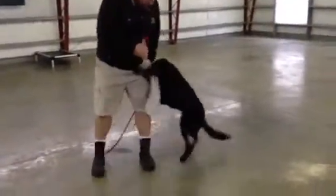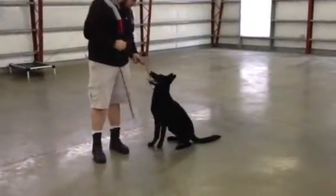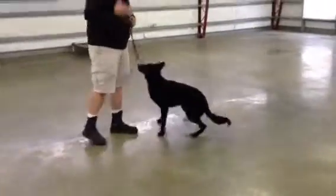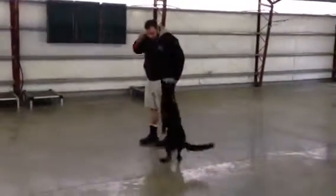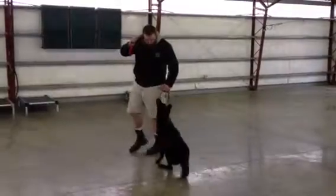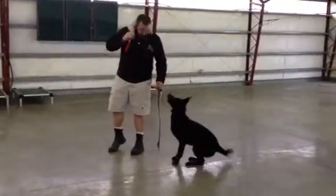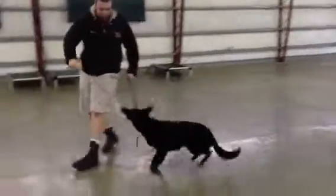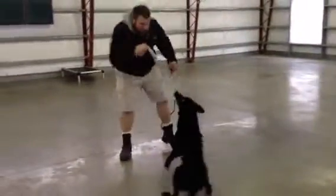These are all nice accessories to have in a protection dog. You don't really need a dog that can do tricks, but it's nice to have a dog that can do tricks, as well as be consistent in his obedience performance — sociable, happy, and safe. Great with children, great with small dogs and cats. All of that is in play. So that's just a little more video of Cooper. Just wanted to let you guys see his physical development more than anything else.